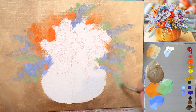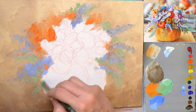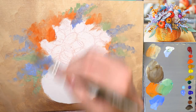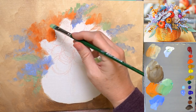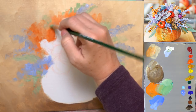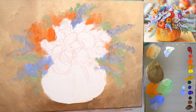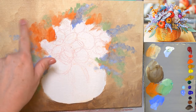Just using the tip of my brush to create some of these shapes. Okay, so I think that's pretty good. There's some more stuff that comes up this way, but all of that is more in focus. So I think I might put a little bit of this up here, but I'm going to call that good. So the darkest color is close to the middle. And then as it goes out here, it's faded.